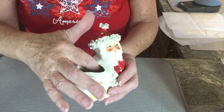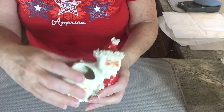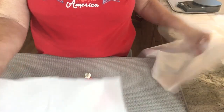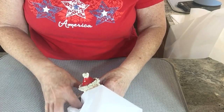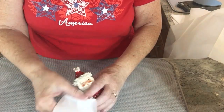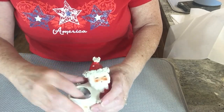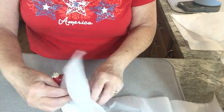I'm going to change the camera angle and show you how I'm going to pack this. The first thing I want to do is fill the opening here — I want to make sure it's packed in with some tissue paper. I've cut some pieces and I'm going to push it in gently but all the way to the back. I think it can actually handle a little more, so I'm going to put a little more in.